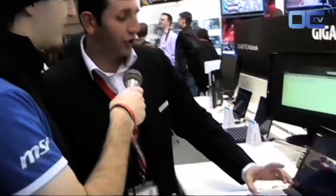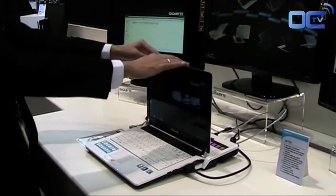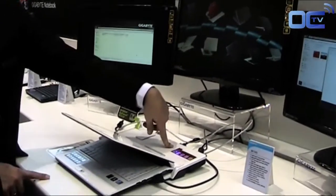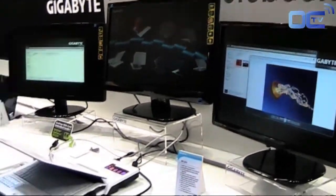So how does it work? Like when you plug the laptop on the docking station, does it switch to the new graphic card? Actually, there's two ways of doing it. Typically you could be using your notebook and it's using the integrated Intel 4500 HD, so you're using it like normal. Then you think to yourself, now I want to have something more powerful. So you just swap the LCD as if you would to a projector, and then you have the choice of either closing this or continuing. Then automatically the NVIDIA GT220 will kick in, giving you the power of the multimedia experience that one user will obviously be looking for.